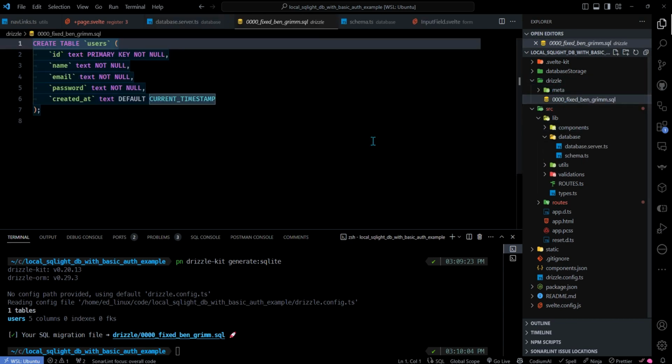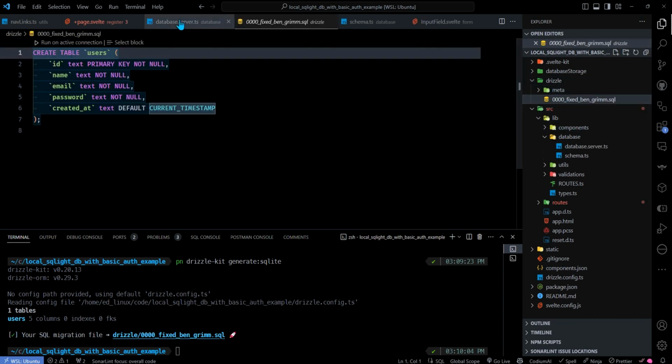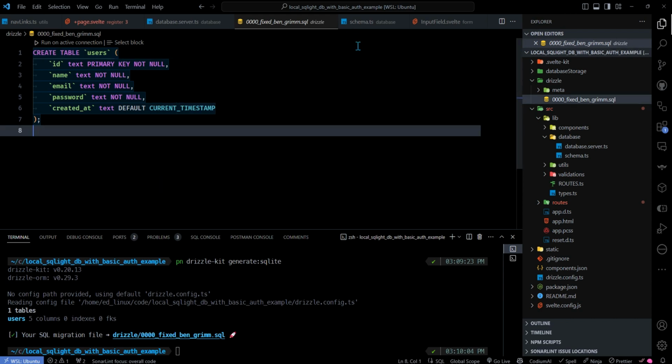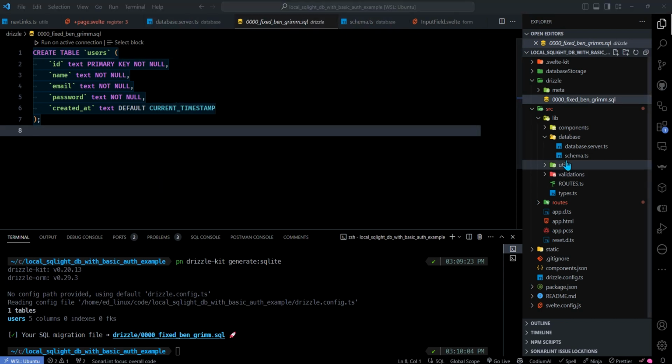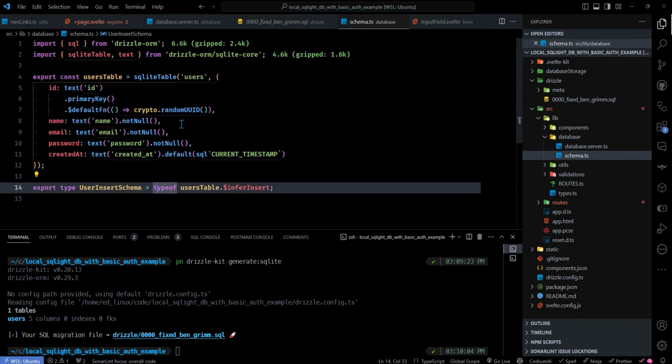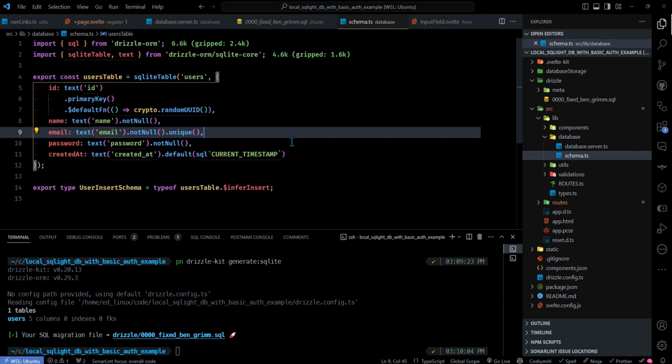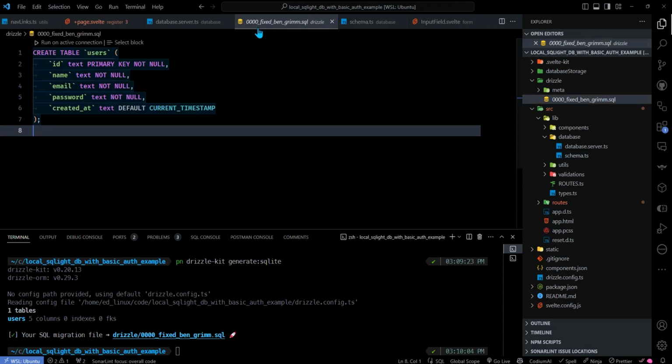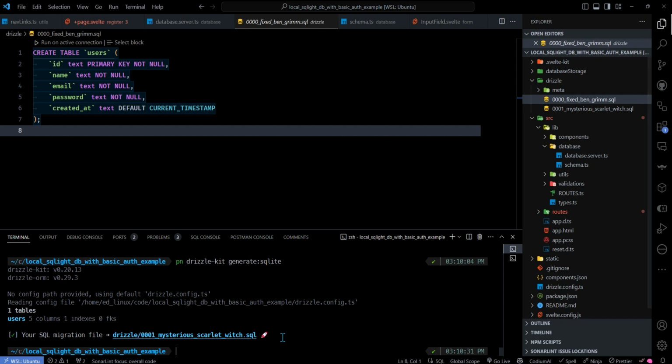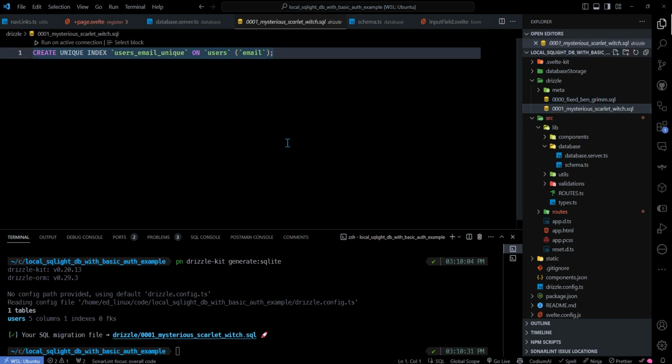And if we pull that up here, we see the migration file. We actually forgot one thing that I noticed. In the schema, we did not set the email to be unique. So we're going to run the migration again, and it's going to include that information and the new migrations that I generated.